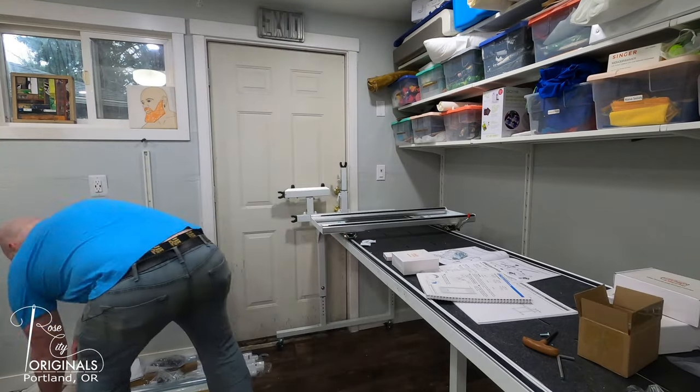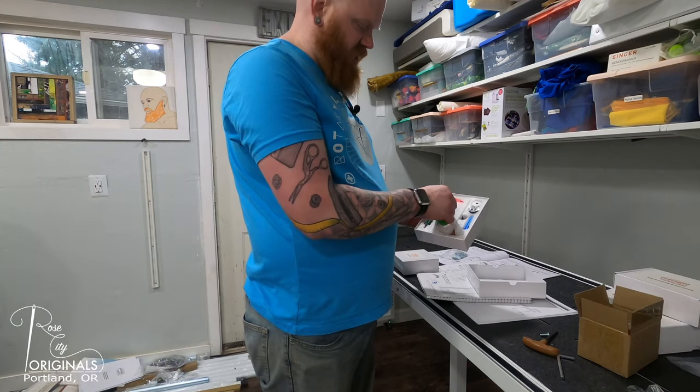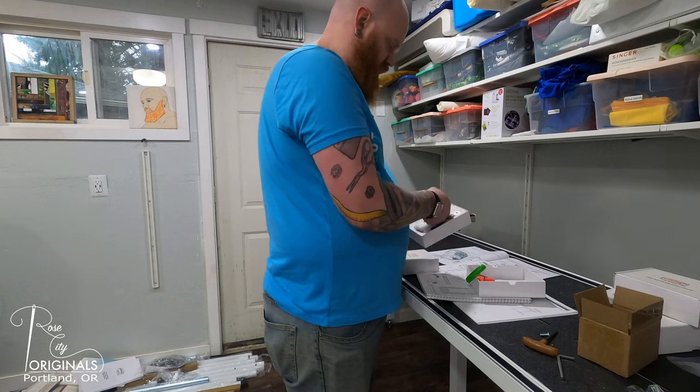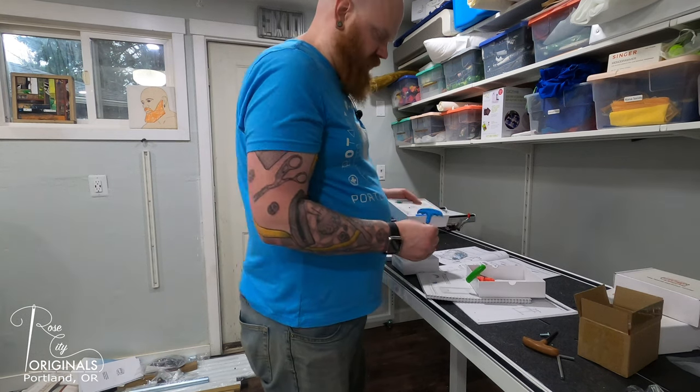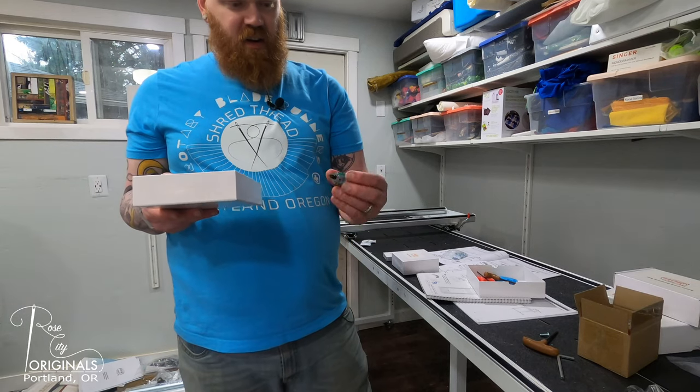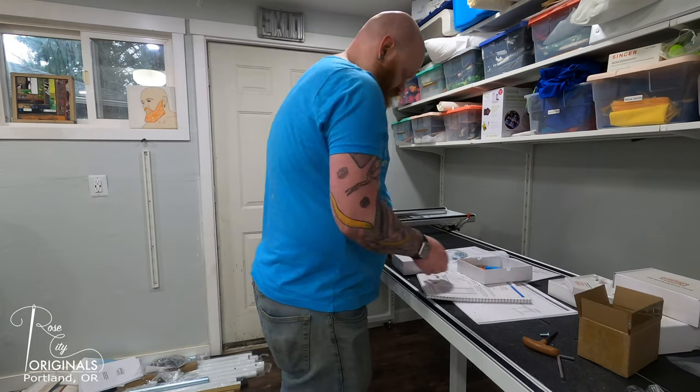There it is. So there's the tools, more Allen wrenches. I like that they're color coded. And I like the handles. Those are really nice. That is like the world's smallest screwdriver. All right, now we need the encoder.